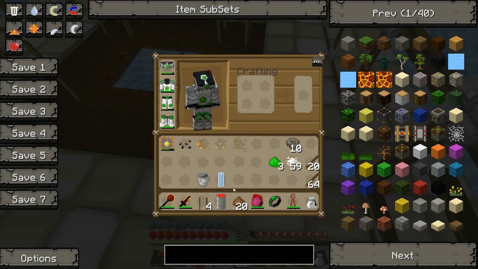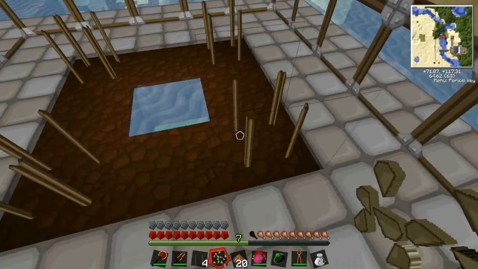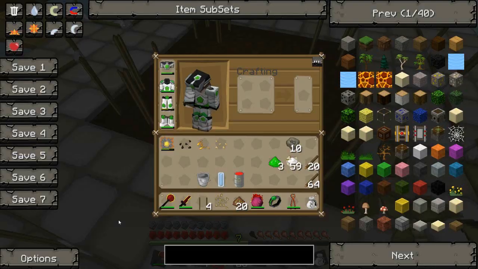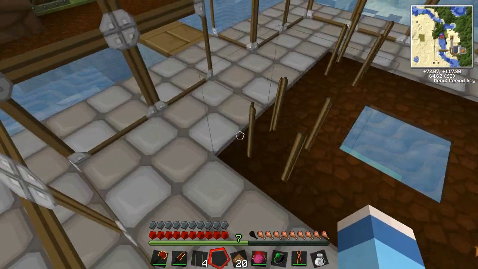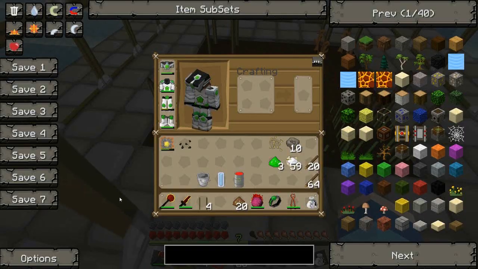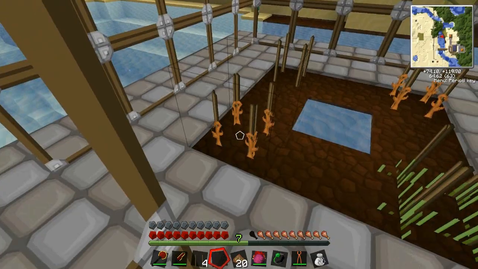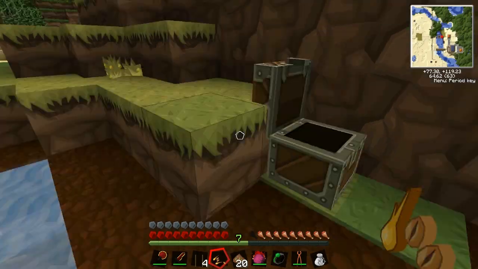So let's plant our plants. So these ones can go on here. They don't seem to want to plant. What are these? It might be flax seeds don't plant, so bear that in mind. There we go. Those ones do. So there we go. We'll pop the pumpkin seeds on here. And we'll take some more regular seeds. Why not?